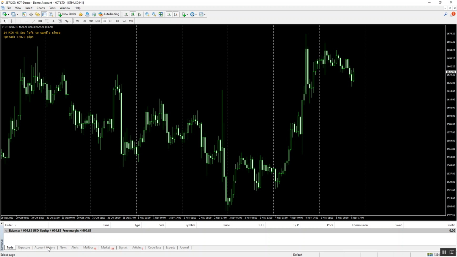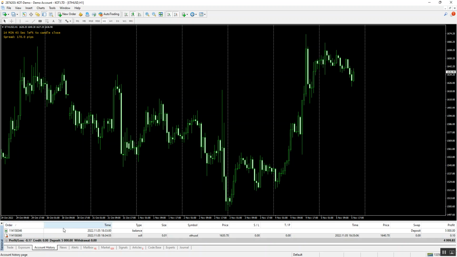And then the account history is going to show you, like I just took a little demo trade here, your profit and loss, any credits, deposits, withdrawals. It's going to show you the order number, the time you took the trade, the direction, the size, the instrument, the price you got in at, the stop loss, the take profit, and the time that you exited that trade. So you can see the difference, 34, 35, just a 1 second situation. And the price is going to show any other relevant information, including whether you made a profit or a loss over here.